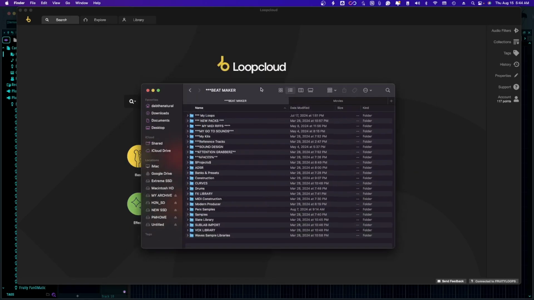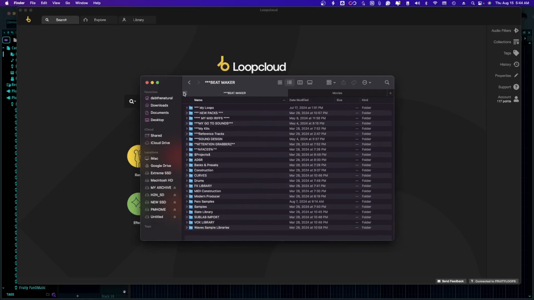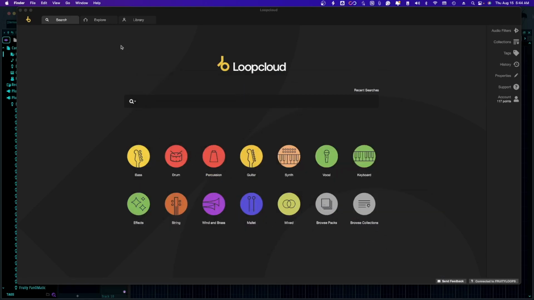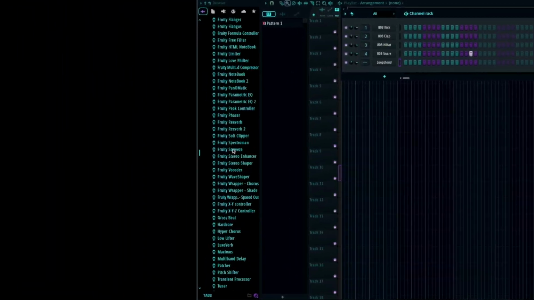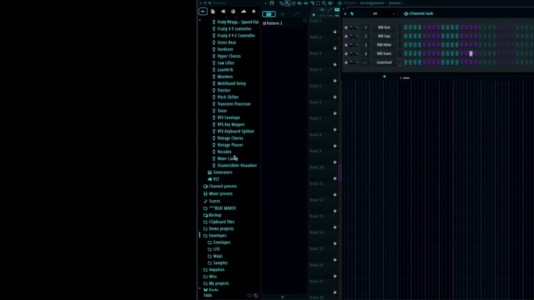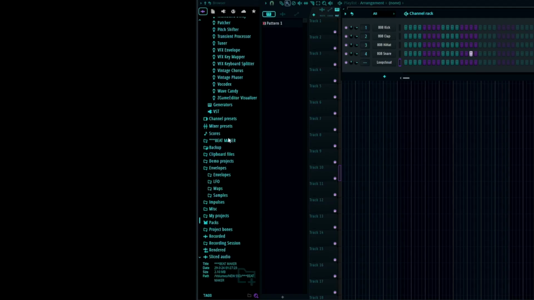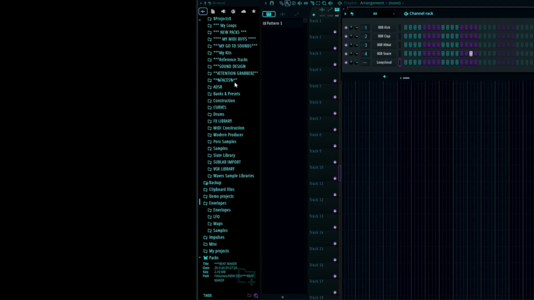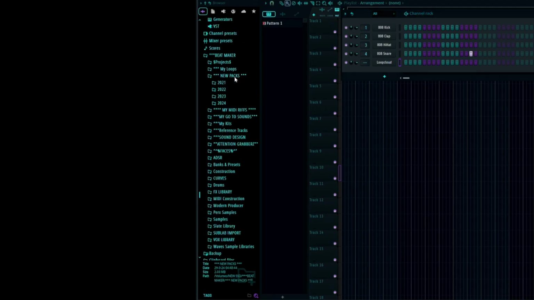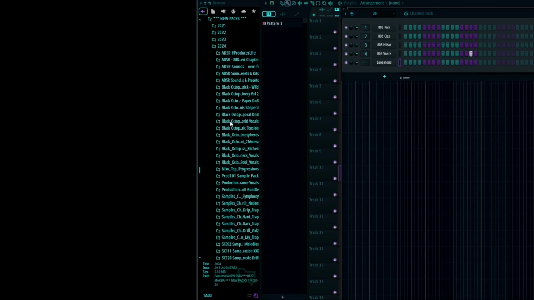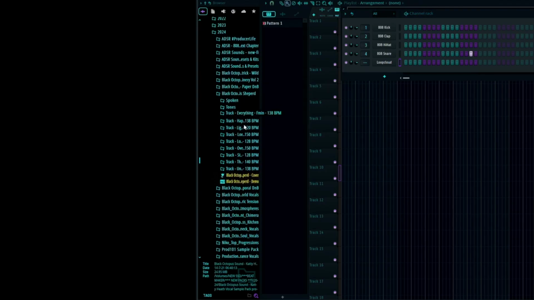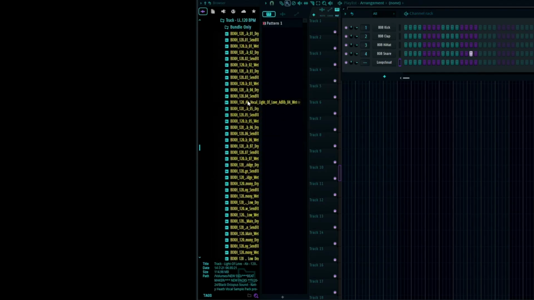So again, like I said, I was using this for the longest time and it was working, right? Because I would link these folders to my DAW, and inside of my DAW here, that is where that folder shows up. So I can interact with the samples from here, right? I can open up packs. Let's open up the packs from this here. I can go in here and we can click on any of these and hear them, right?